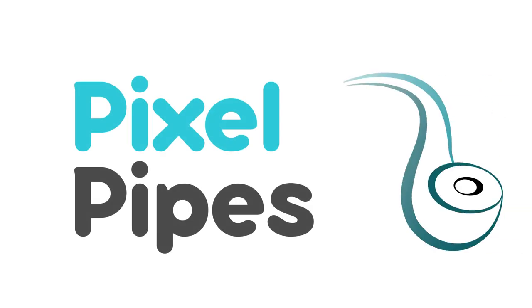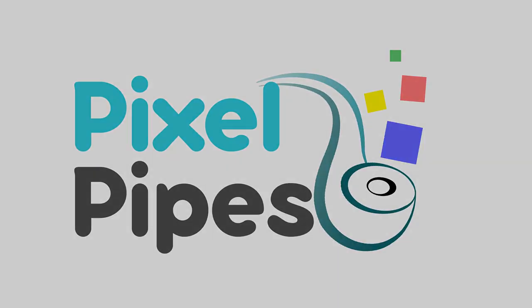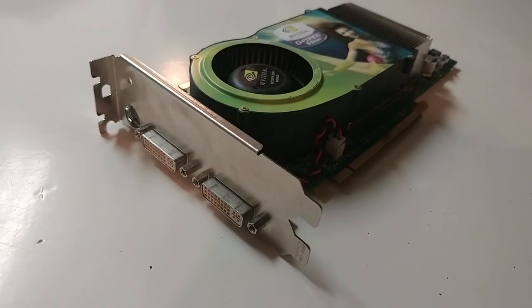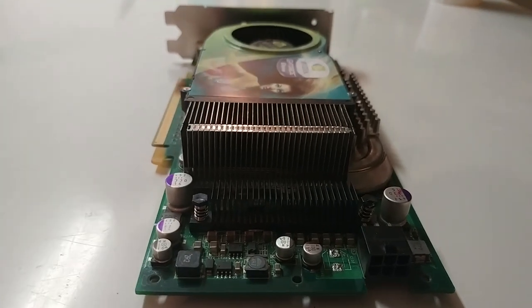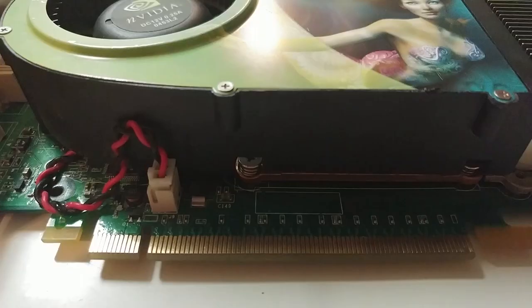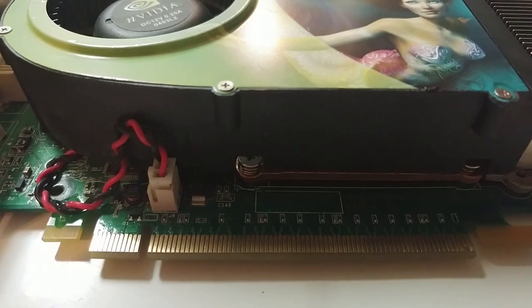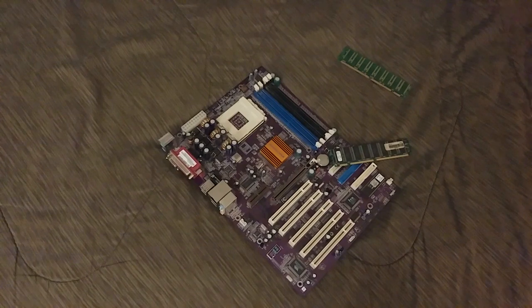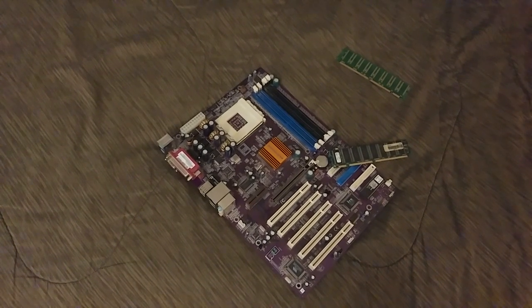But, like all new standards, it had one major problem. If you bought a brand new GeForce 6800 Ultra or Radeon X800 XT Platinum Edition in 2004 on the AGP bus, chances are you intended to keep it for a couple years or more. After that, you'd have to change out your entire platform for a new graphics card, which may or may not have posed a massive inconvenience depending on the age of your system.